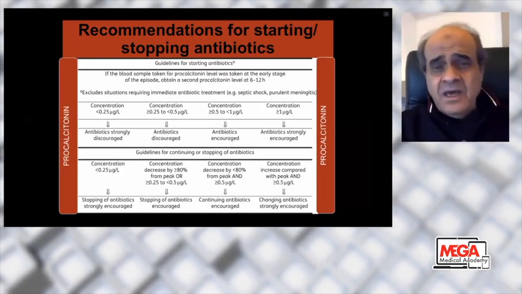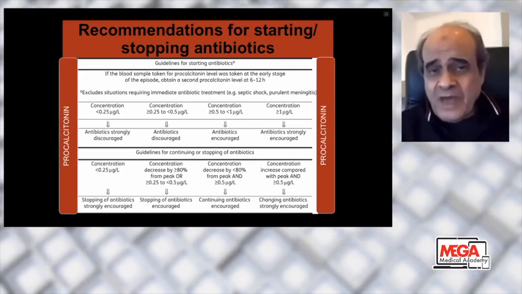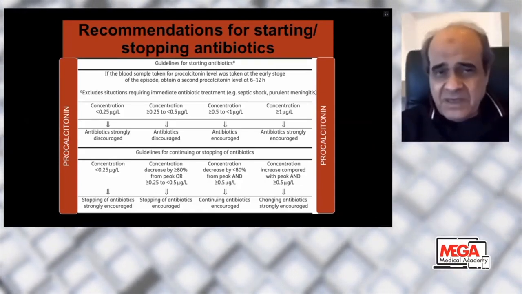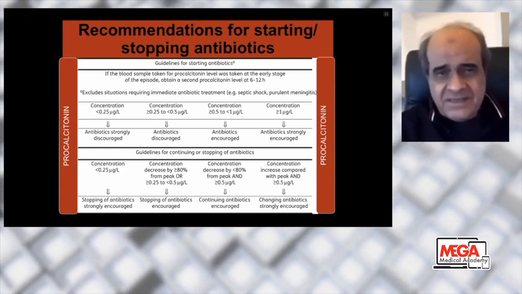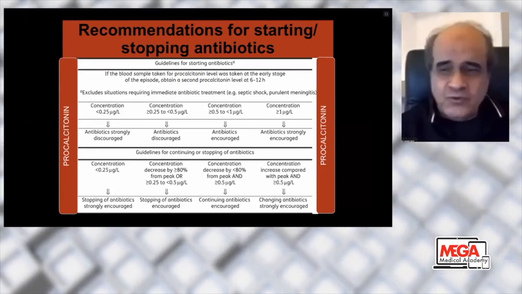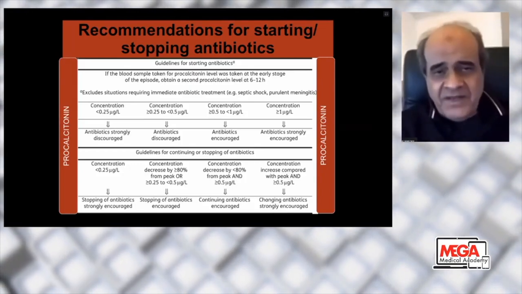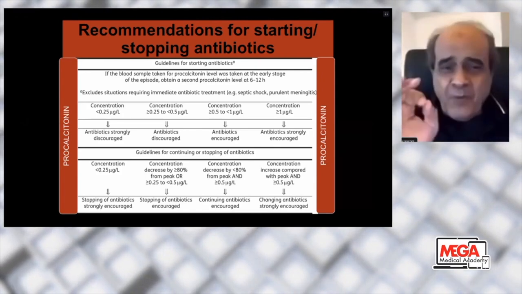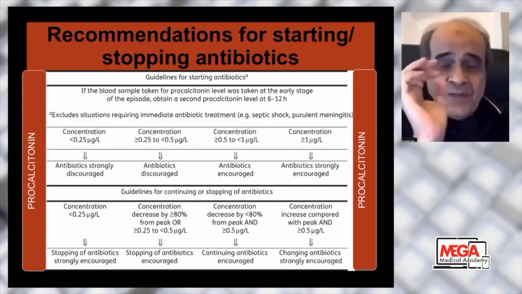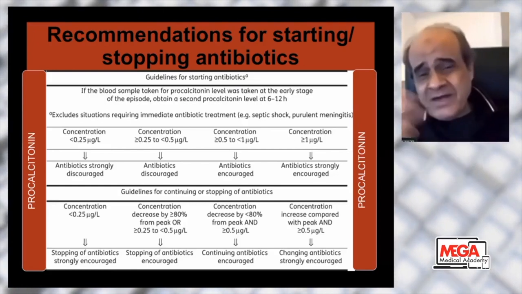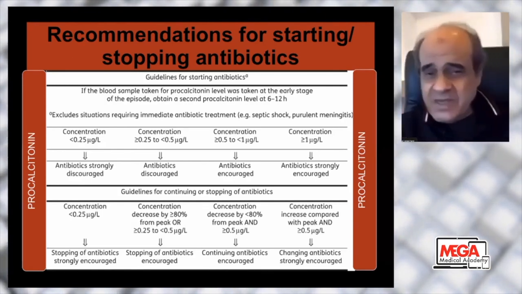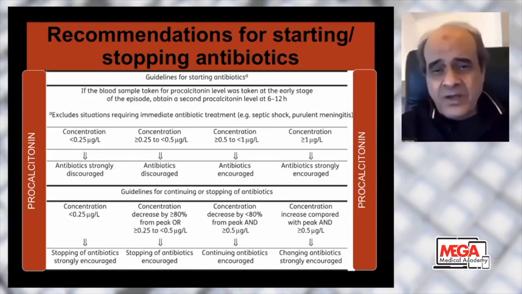Today we have many markers for predicting at what time we have to start antibiotics in bacterial infection, so not starting empirically. And one of these markers, which I think most of you know, is procalcitonin. And there are also other markers, but the most common which we use in most hospitals now is the procalcitonin level. And every hospital or every center targets a point at which they start antibiotics, at which they increase or continue the antibiotic, and at what time we have to stop the antibiotic. And it also gives us an idea about the progress of your treatment. Is it going well, is it going in the right pathway, or did you start the wrong antibiotic, and so on.